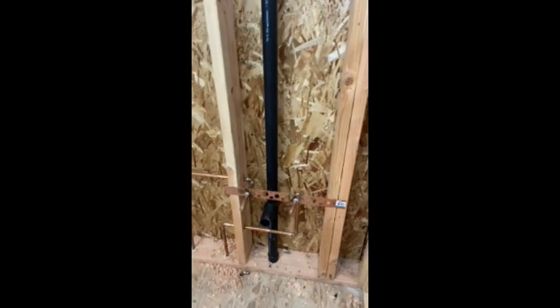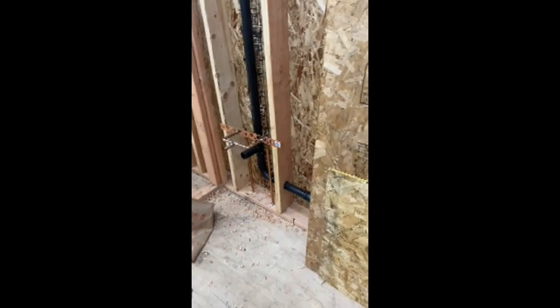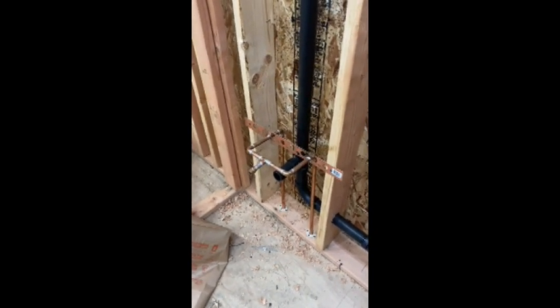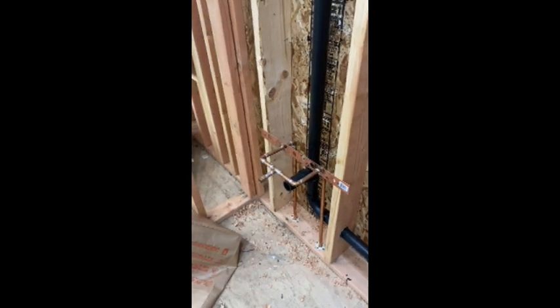Kind of glad to be done with this. Got a little blocking to put in, then pressure test — that's the next big thing. I've got a little yoke thing on there; I've got to put a pressure gauge on and introduce some air pressure to make sure I don't have any leaks. But another step forward.